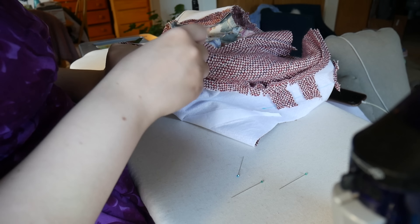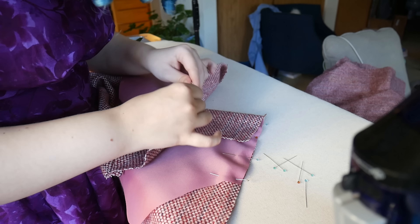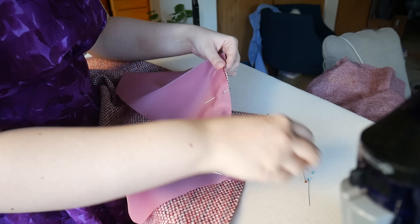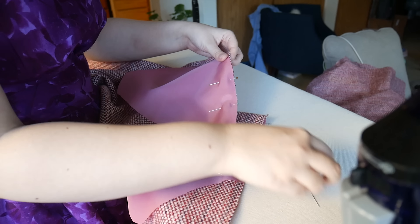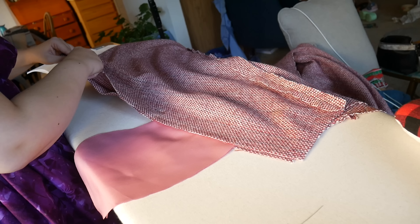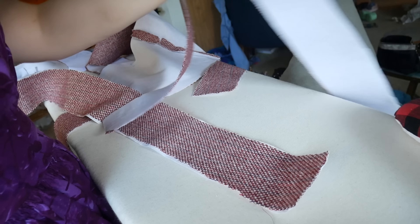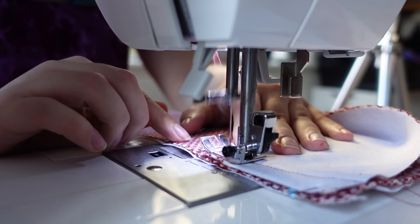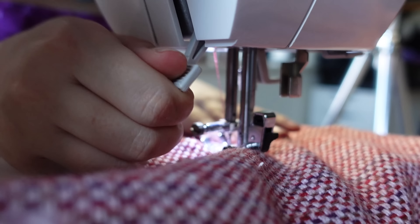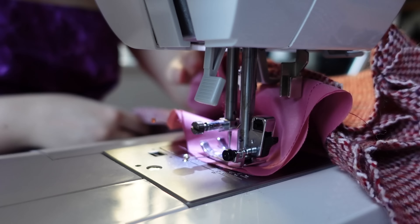I'm taking my time putting the sleeve in and making sure I don't have any unnecessary pleats and tucks. This is also the step where I needed the lining fabric for the pockets, which I am pinning in place. The pockets are going in pretty close to how normal pockets do — you sew the three-eighths seam and later pin them together with the five-eighths seam so the pockets are in there and not super visible from the outside. Here I am also tackling the hem facing, and then sewing all those pinned seams. Sewing pocket seams is always interesting because it's kind of weird to go from that thick wool to that thin satin material in one stitching line.